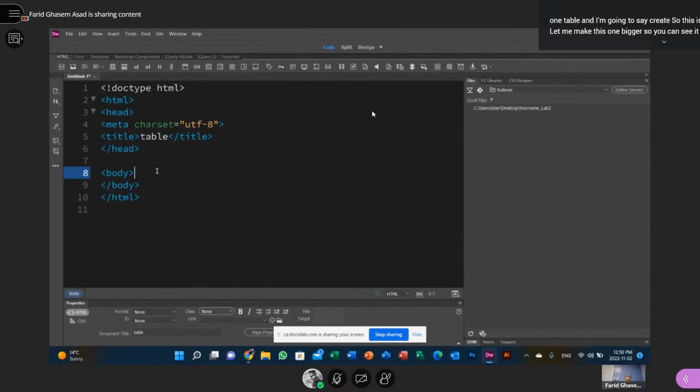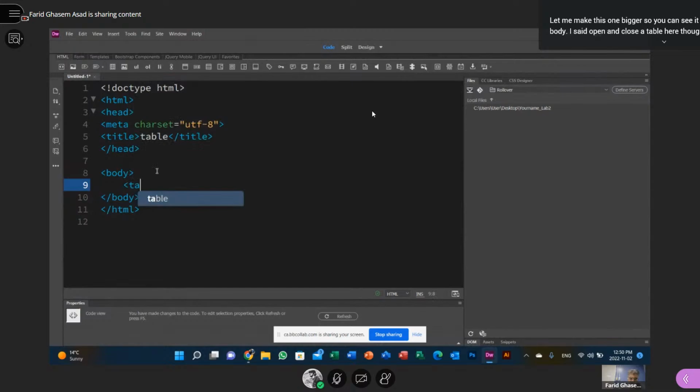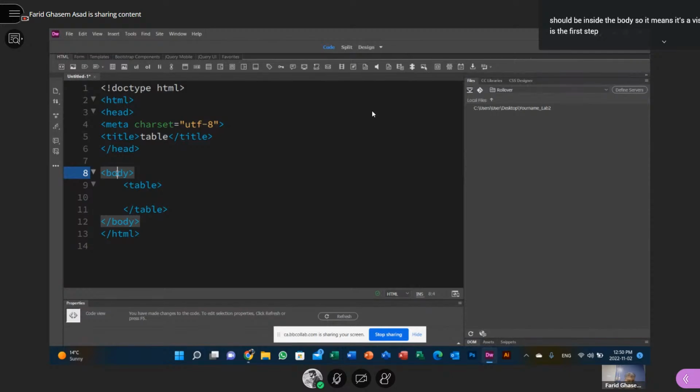Inside the body, I said, open and close a table. Here we go. Simple, huh? Table. That's it. And it should be inside the body, so it means it's visible for the public. This is the first step.